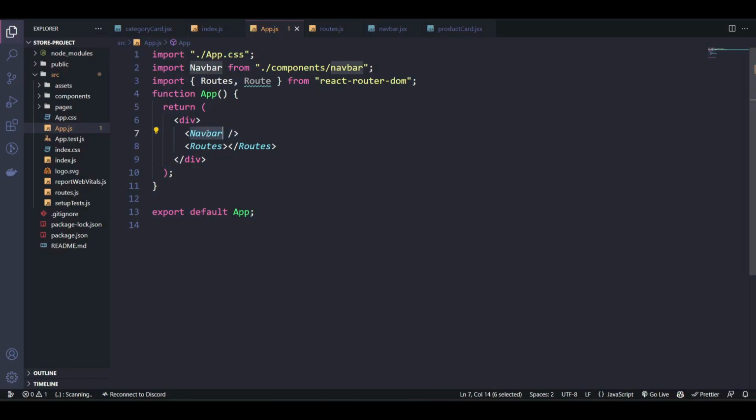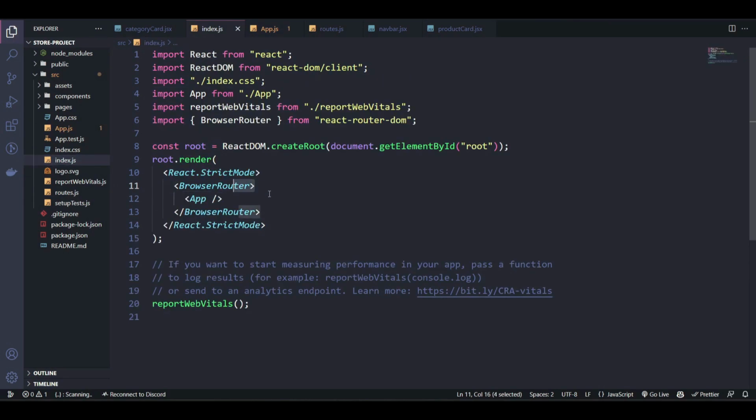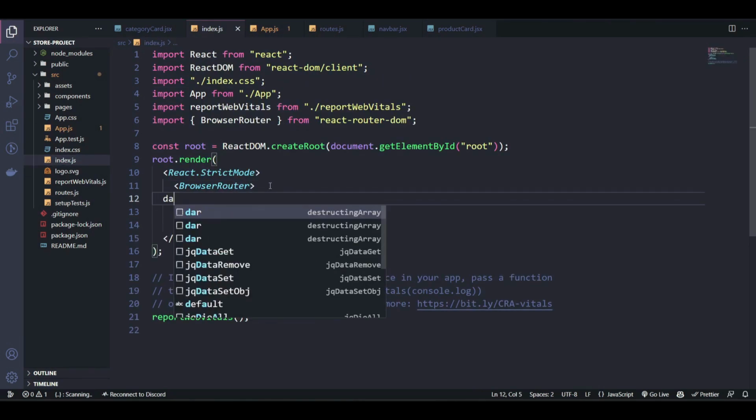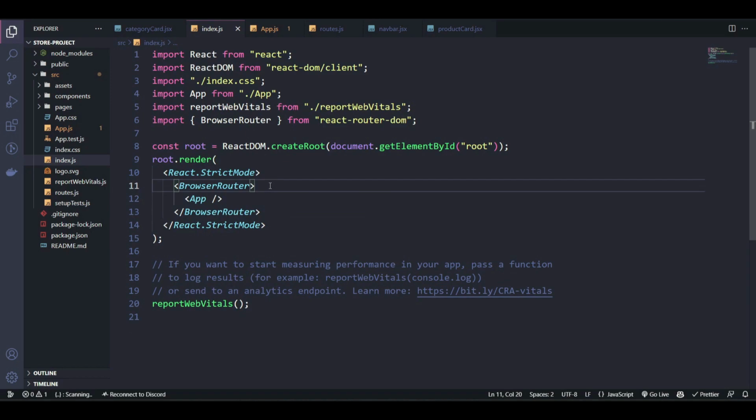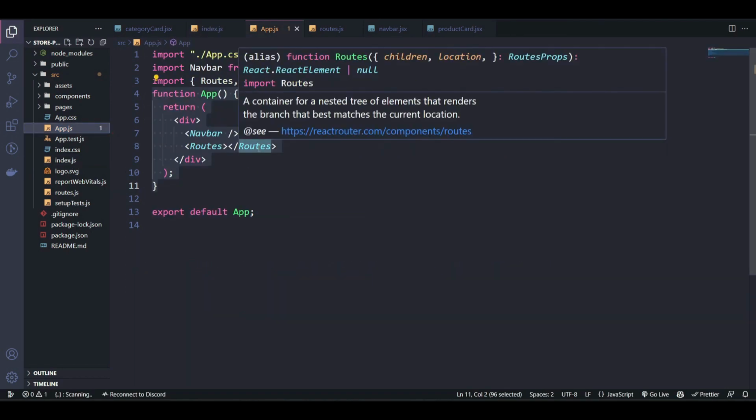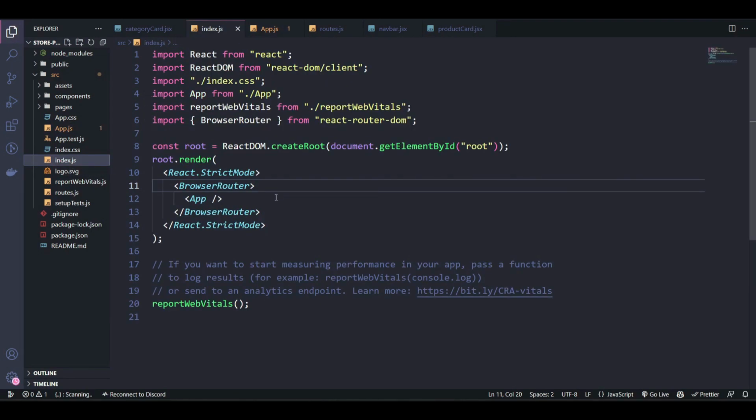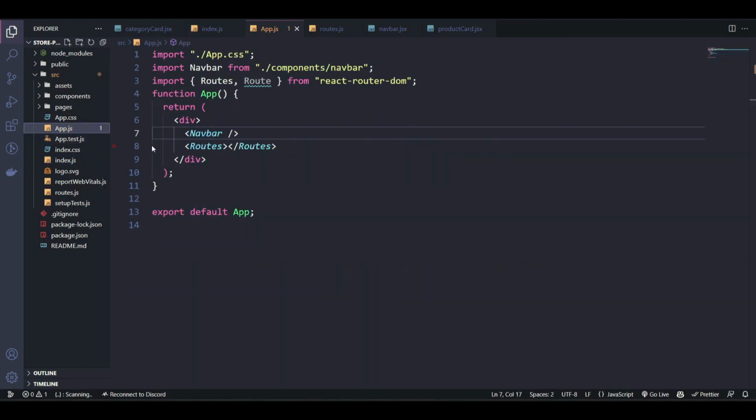So that means the navbar is going to need a state variable, and the state variable is going to come from the app component function over here. If it was inside of the index.js file, it's going to be difficult for us to add a prop to it. For that sole reason, we can have our navbar inside of here, and it works perfectly just the way it would if we had it inside of our index.js file above our app component.